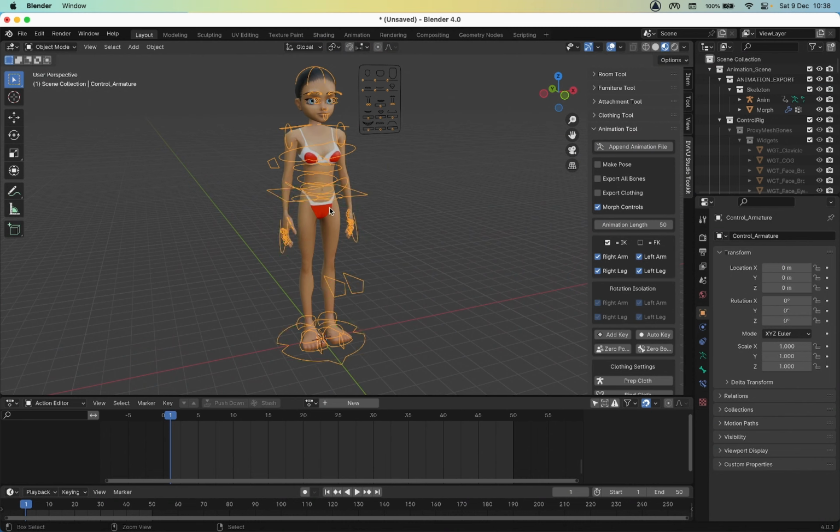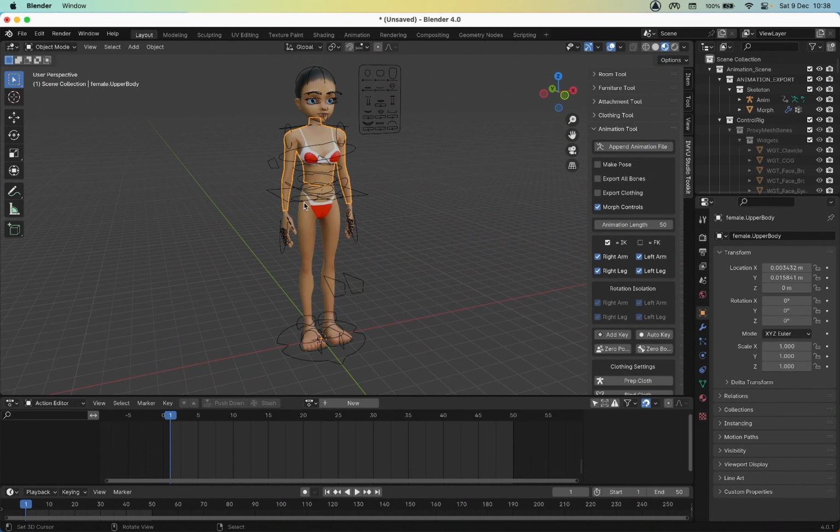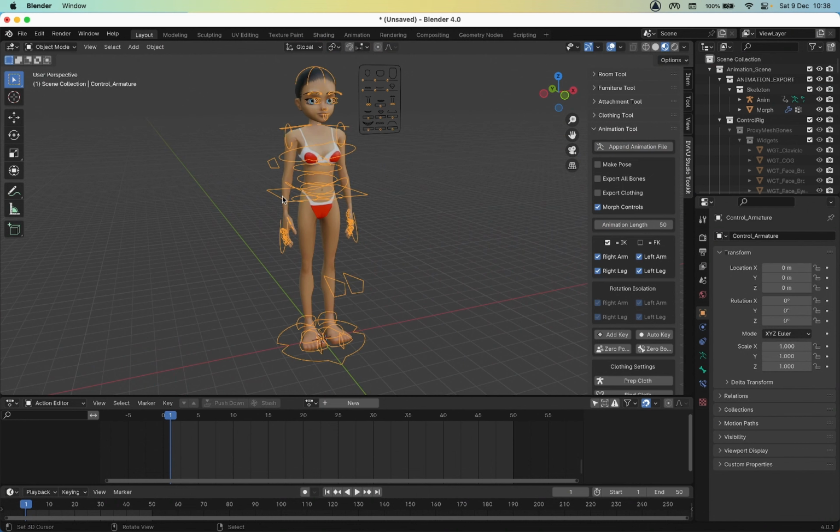But right now it's in object mode, which basically means that we are selecting the object itself. What we want is to be in pose mode, and for that we want the mode selector, pose mode.